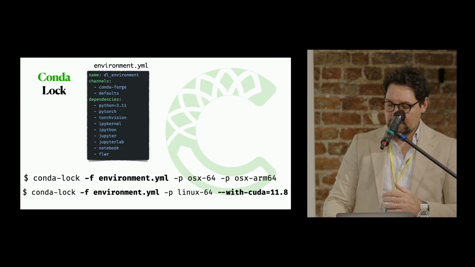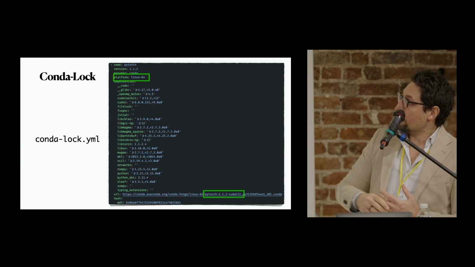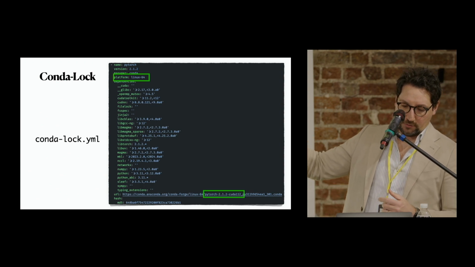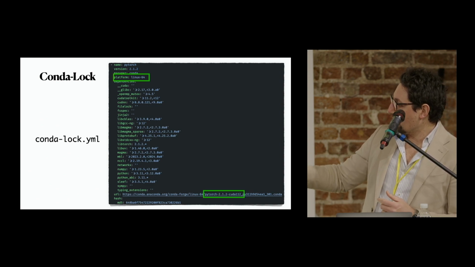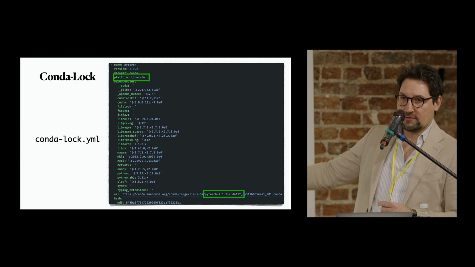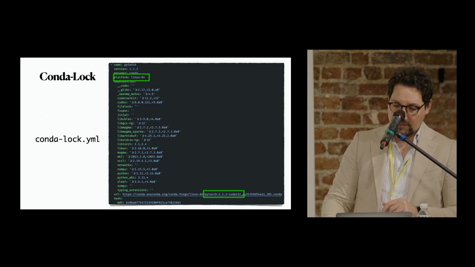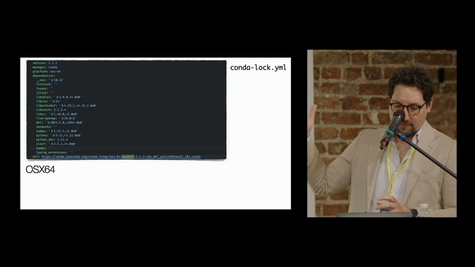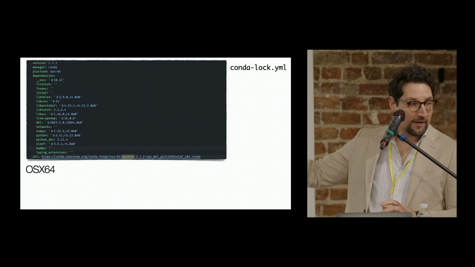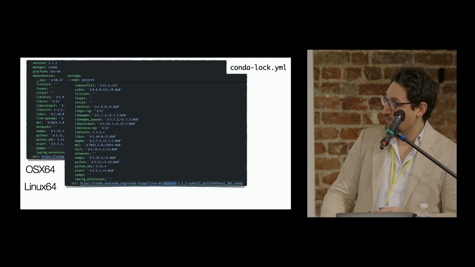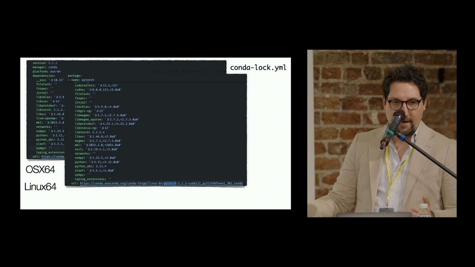The result of these two commands is a conda-lock file, normally named conda-lock.yaml. As you can see, this is just an extract, a snapshot for platform 64 and PyTorch. I'm sorry it's not entirely readable, but what you would read there is the name of the package, PyTorch with CUDA installed. So for Linux 64, in this lock file, you have PyTorch with CUDA support. And if you look more carefully, for the laptop you have PyTorch with CPU and MKL. Sorry if that's not readable in the back, but trust me. For Linux, you have PyTorch CUDA, and you can immediately see that the dependencies these two packages have are very different.